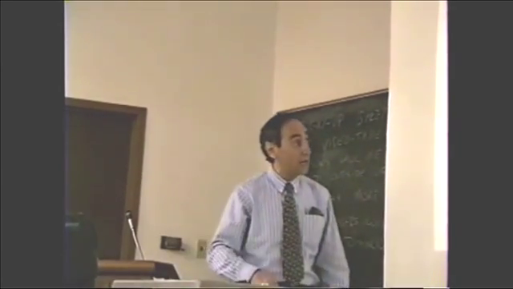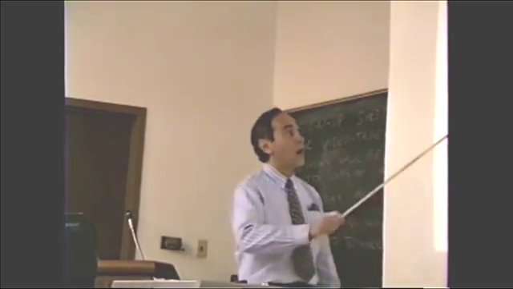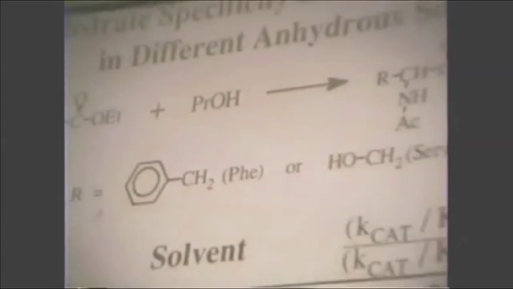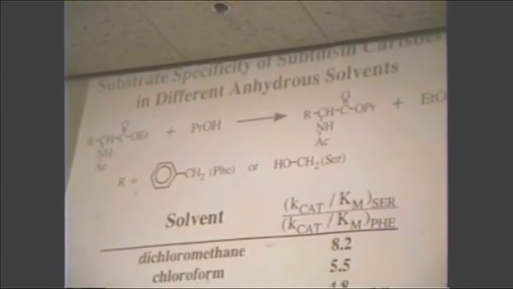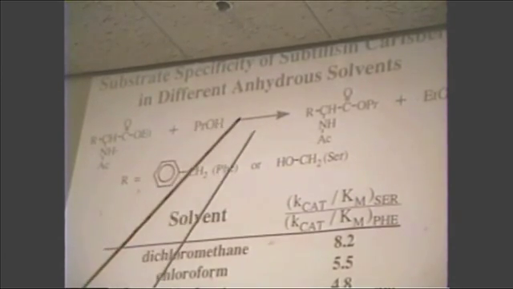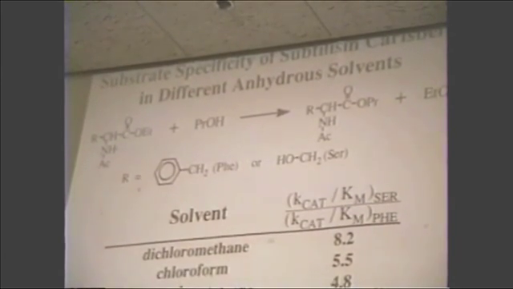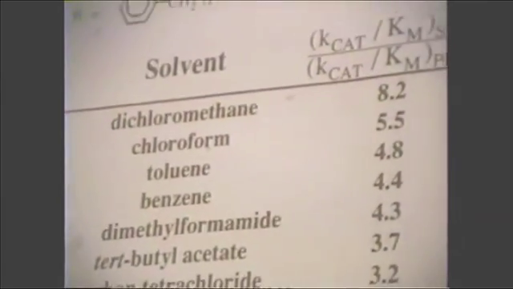Now, what I would like to do today, I will concentrate exclusively on changing enzyme specificity or enzyme selectivity by the solvent, because this is something that is really most valued. It's a most valued feature of enzymes. And to give you an idea of what I'm talking about here, this is an example of our work where we discovered that substrate specificity of a model enzyme that I'll be talking about a lot today called subtilisin Carlsberg. It's a protease from Bacillus licheniformis. It's just a convenient model enzyme to work with. And in this case, we discovered that substrate specificity of this enzyme is markedly dependent on the solvent. So let me take you through this.